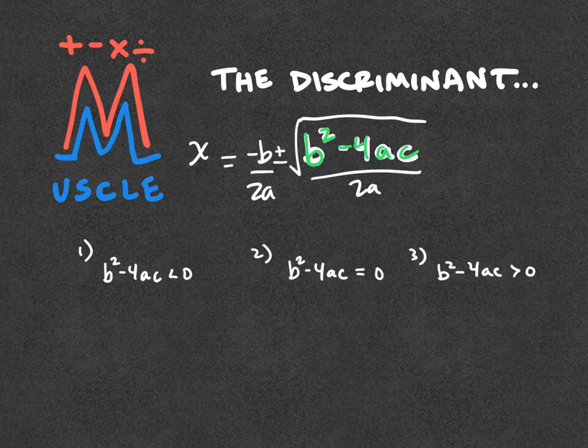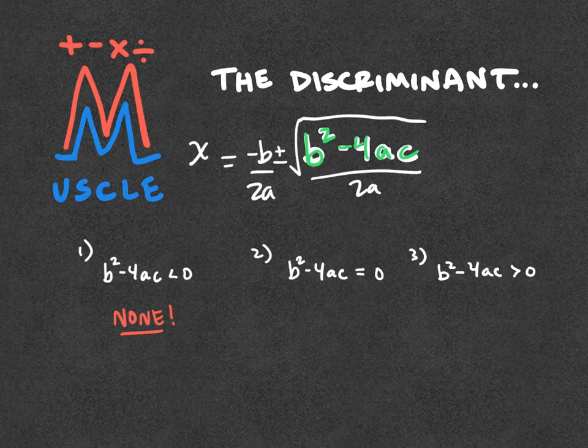What's cool about the discriminant is that all you've got to do is test that in order to determine how much more work you have to do. Ideally, you would come up with this first scenario: if b squared minus 4ac is less than 0, you're going to be taking the square root of a negative number, which tells us that there are no solutions. So you're done. Once you test, you can say confidently, no real solutions.